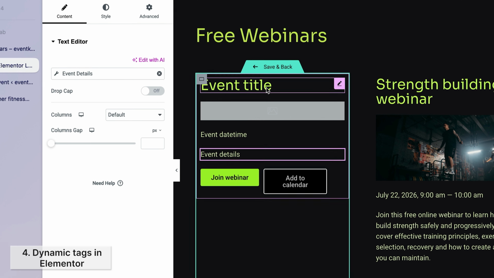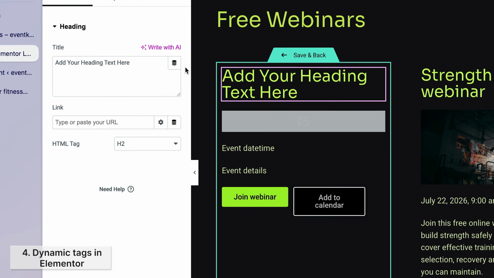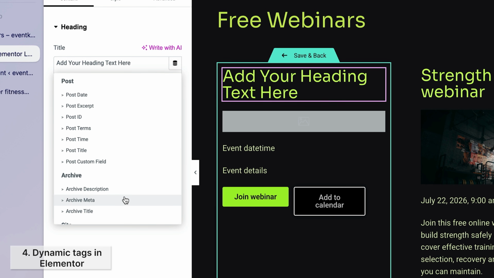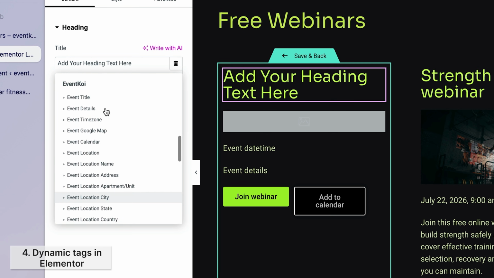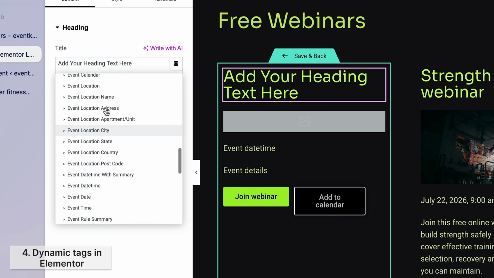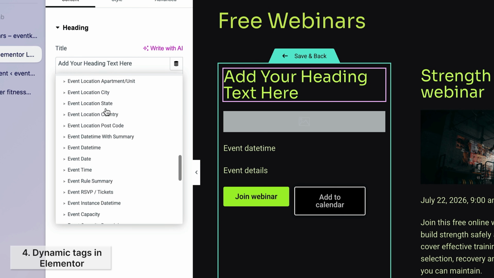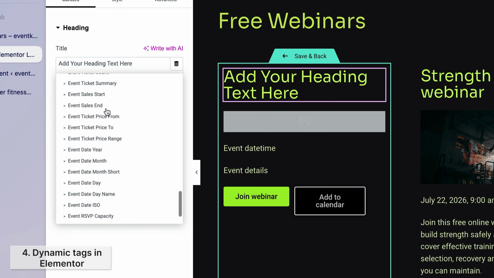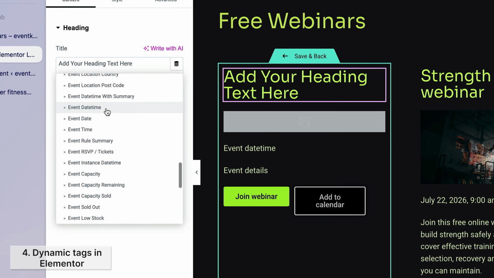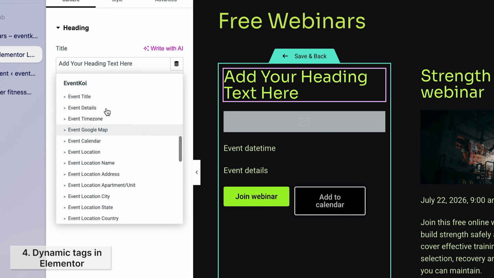So let's go element by element. With the event title, we've used the dynamic tag event title. As you can see, we have dozens of dynamic tags, allowing you to create anything you like with your loop grid. This even includes tags for tickets. In our case, we're simply going to use event title.